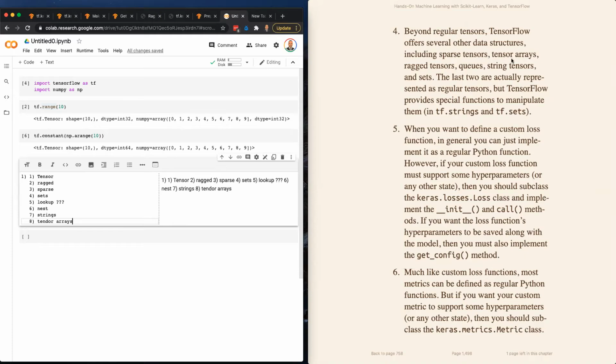But maybe tensor arrays are like a list of tensors that are not ragged. Yeah, a list of arrays, a list of lists, but they are not ragged. Potentially, I'm not sure. Or perhaps just a list. Okay, TensorFlow provides special functions.